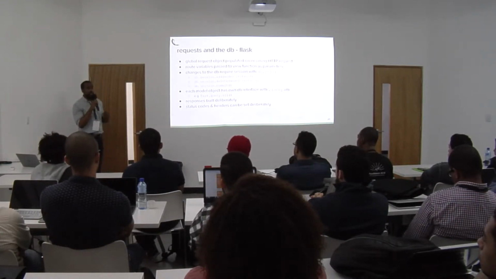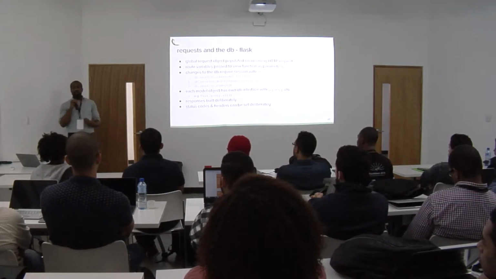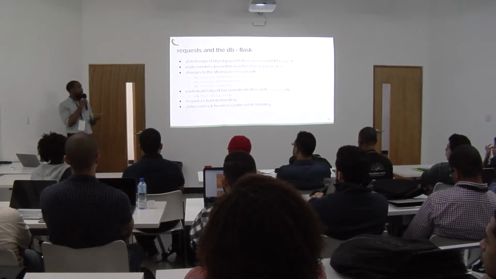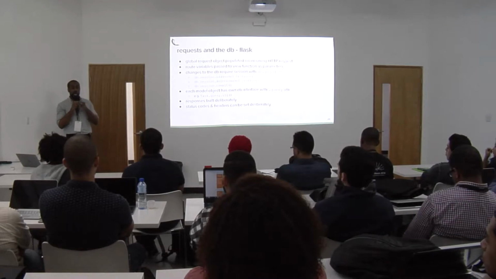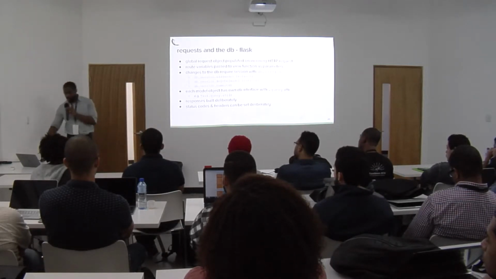Any responses that you want to build need to be built deliberately if they're going to be anything more than a 200 OK response going back to your front end. Same thing with any status codes and headers you want to set. If you need to set those, you have to set those deliberately in your views somewhere.